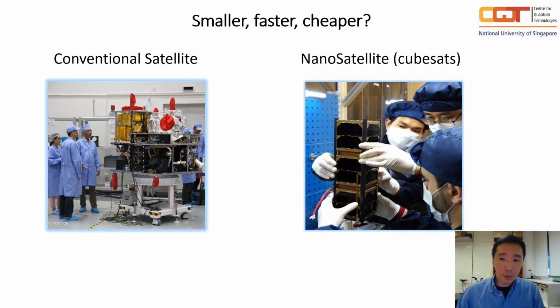Now, when we talk about how we're going to deploy satellites in space, sometimes we have to think of constellations as well. This is because a single satellite in space doesn't cover the entire surface of the Earth. And typically, when the satellites are near the Earth in what we call a low Earth orbit, like the orbit that the Micius satellite is in, it would actually cover the entire surface of the Earth in 24 hours. And so this means that on any point on the Earth, your revisit time is about 24 hours. So if you wanted to increase the revisit time, you would probably have to have some kind of constellations.